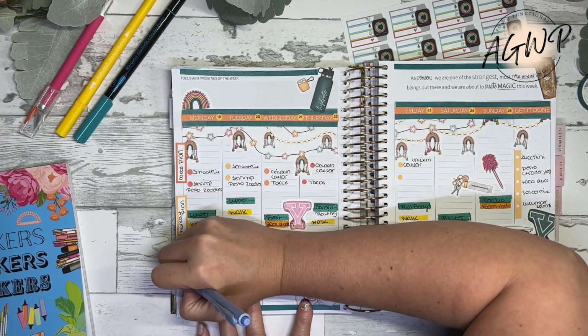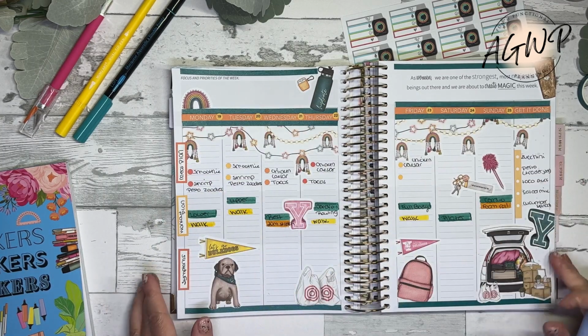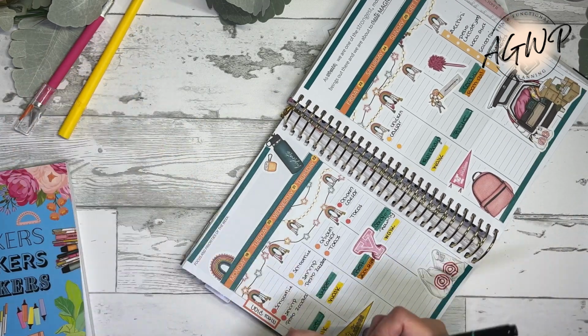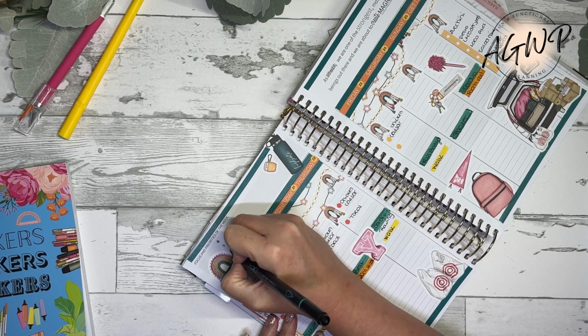And then I'll write here symptoms. So these are all pre-planning. This is kind of just like a symptom tracker. And then I'm going to put up here, I think we'll just do a dot.